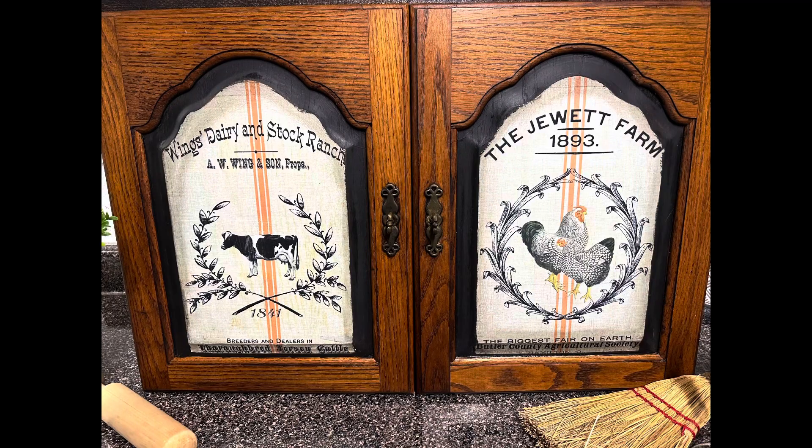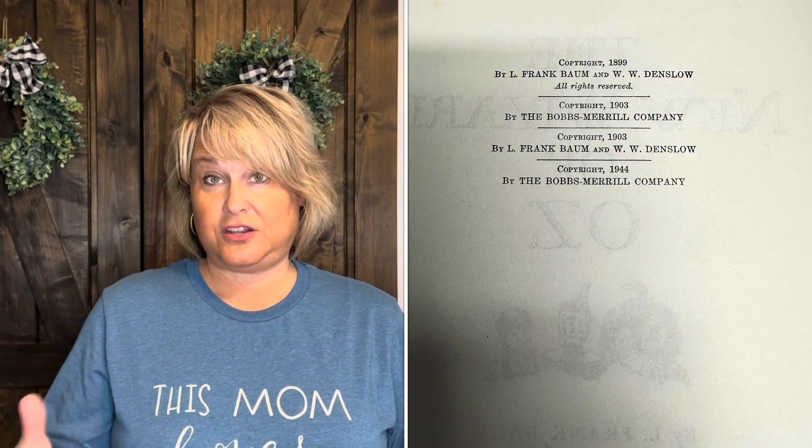I have a flat rate shipping of $9.95 unless it's a really expensive item to ship. I actually had someone email me after a video saying they really wanted these decoupage cabinet doors and asked if I could find out the shipping cost. So I did, and I ended up selling them for $46 plus shipping. I also sold a vintage Wizard of Oz book that I got at a yard sale when I visited my daughter Kelsey in Gulf Shores — I paid $5 for it and sold it for $18 plus shipping.